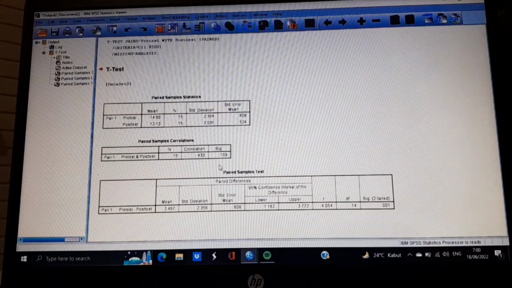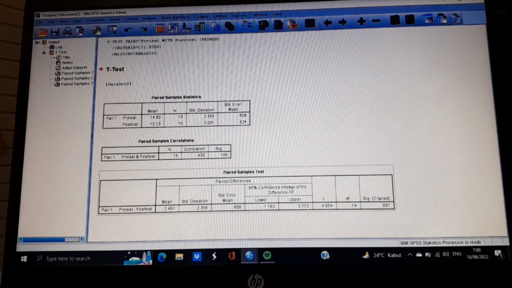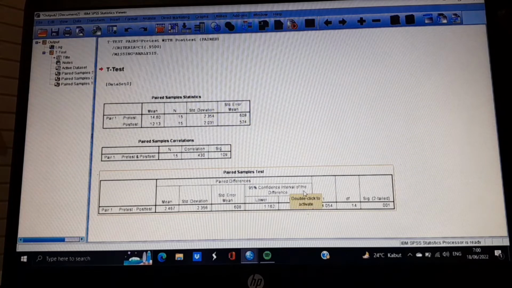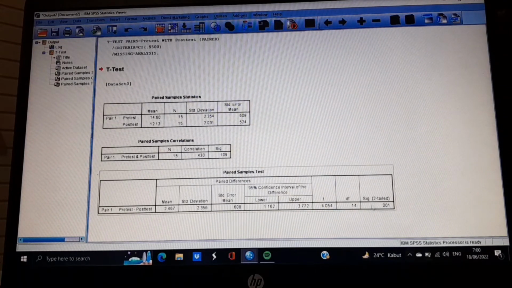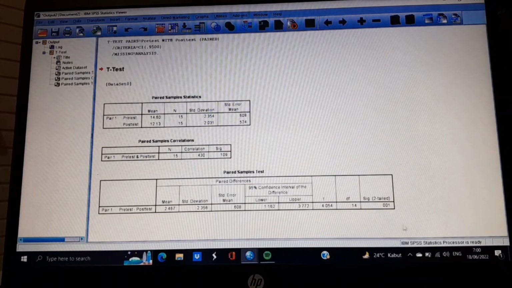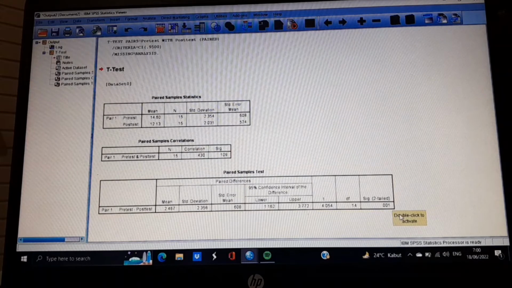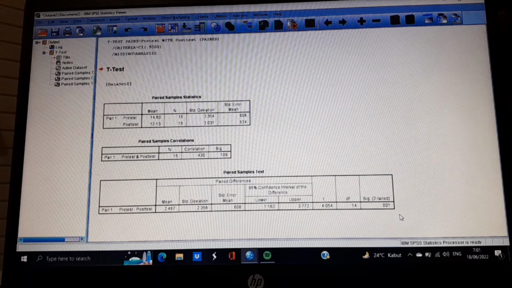Well, this is the display or the result of the analysis. Because the significance or probability value here is 0.001, which is smaller than 0.05, it means that the students' scores in the post-test are different from their scores in the pre-test.